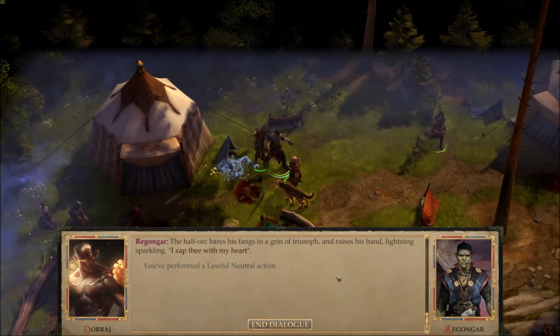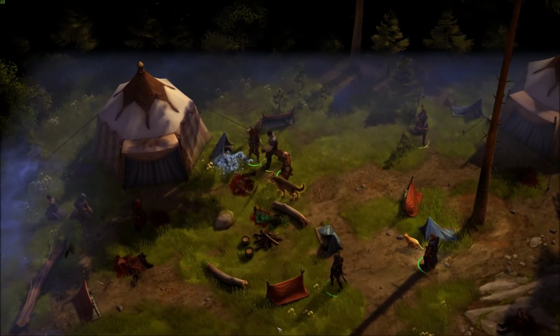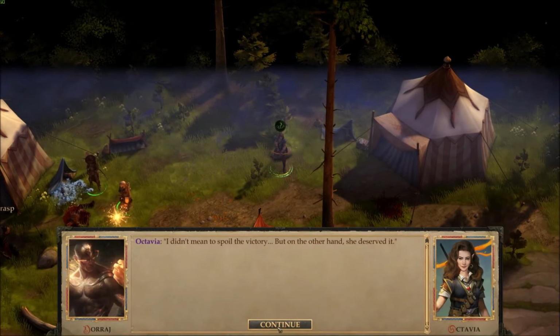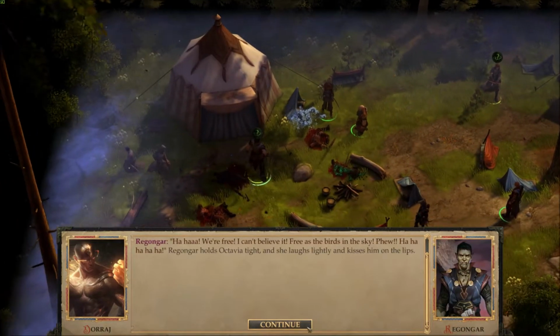Kill her, Ragangar. Halford bares his fangs in a grin of triumph and raises his hand, lightning sparkling. I zap thee with my heart. End dialogue. Oh yeah. Get over there, Reg. Finish the job. I didn't mean to spoil the victory, but on the other hand, she deserved it. So she's not truly pissed.